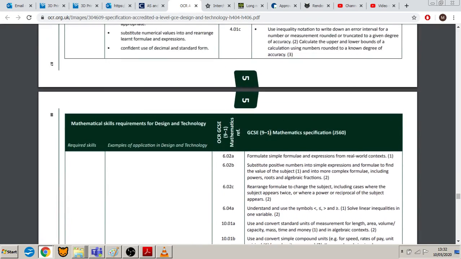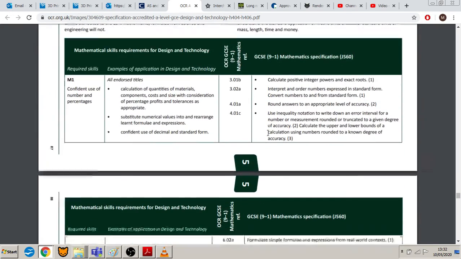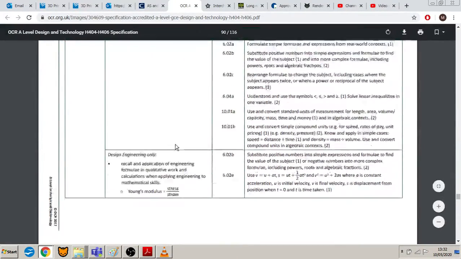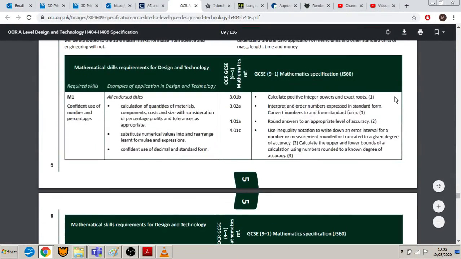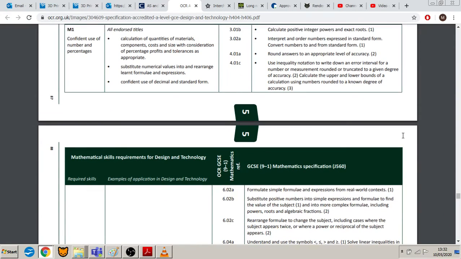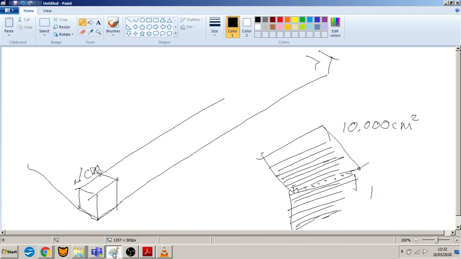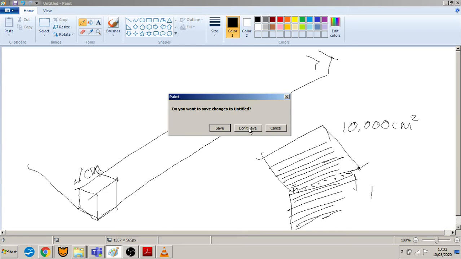So in successive videos, we'll just go through all of this in a little bit more detail. A few other, basically, I'm just going to cover the overview as well. Standard form, that's a really useful one to know about. Quite a few students come into design engineering without an understanding of it. So what do we mean by standard form? Significant figures and decimal places as well. They're relevant to this as well.